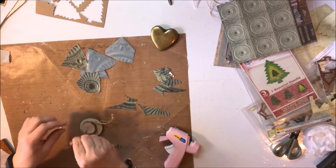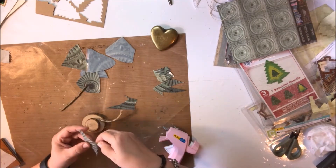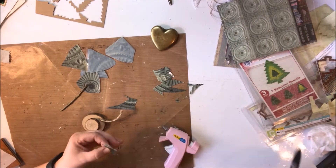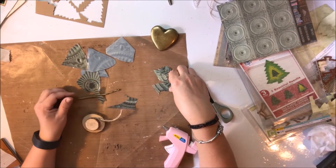I've got some little cut log slices — one is the ornament one, one is from Hobby Lobby. The Christmas crafts were 50% off this week so I grabbed them from there. They've got some snowflakes on one side and they're plain on the other — you'll see that in a minute. I've got my hot glue gun and it's high heat.